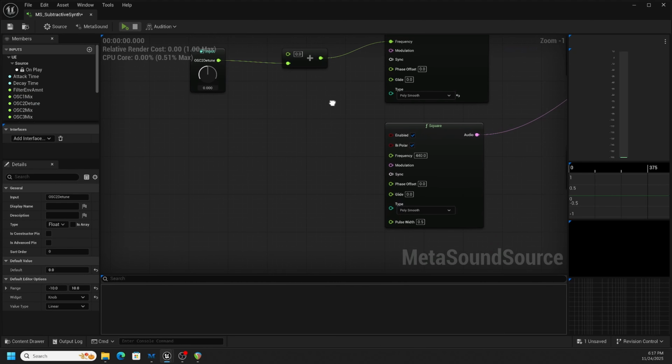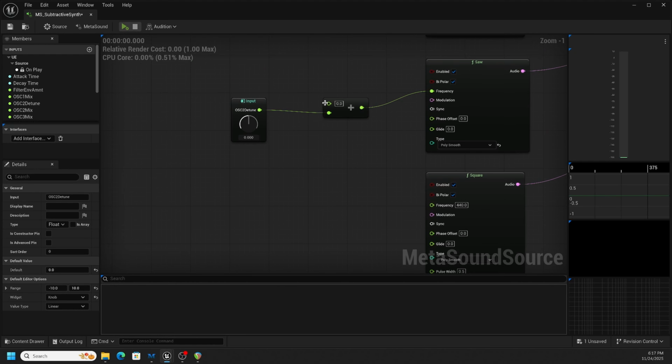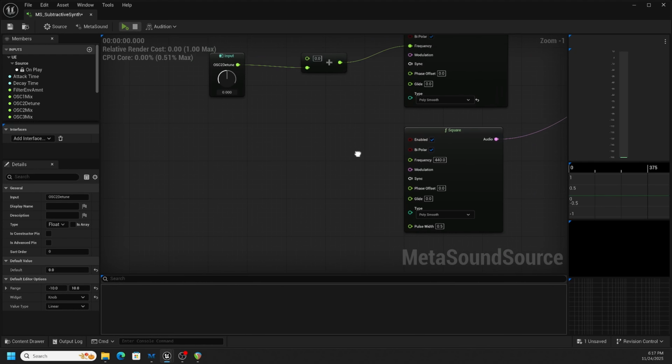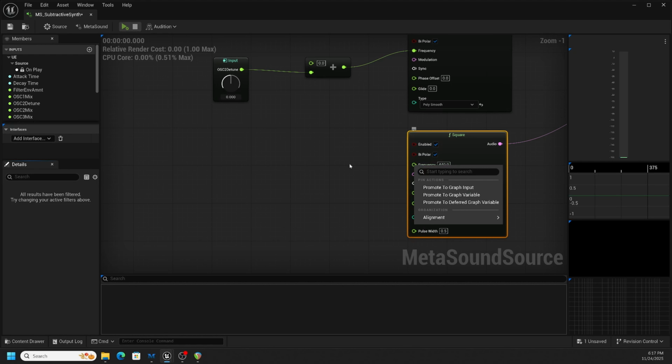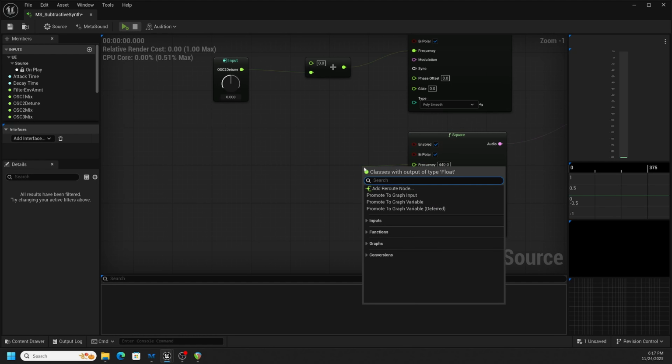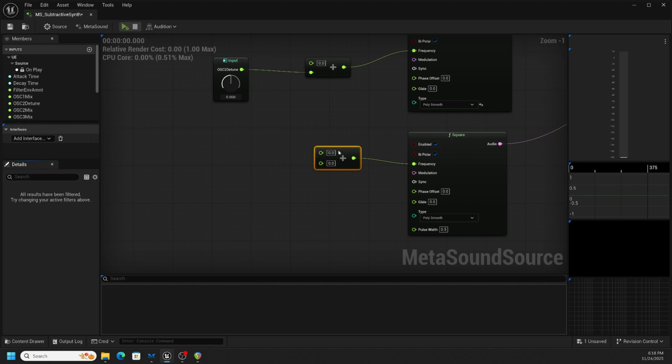Okay, and then we'll bring in our MIDI to frequency input here, and we're going to do the same here. We're going to drag from here and add float. It'd be nice to copy this, but we would be copying the same input.